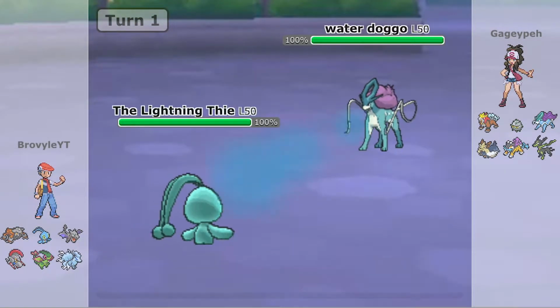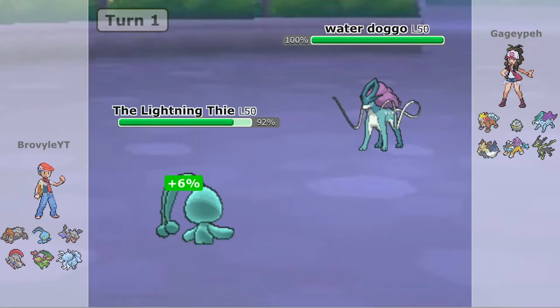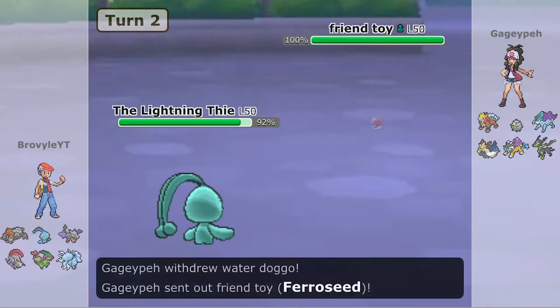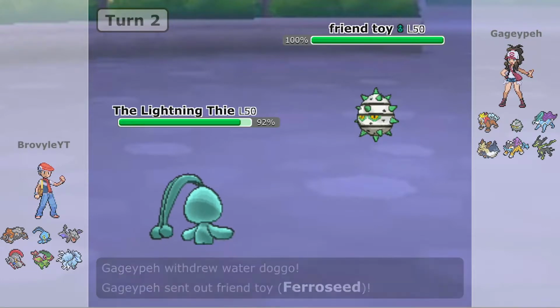I don't want Heatran taking any damage. I go into Manaphy. He hits me with a Skull that does negligible damage. And at this point, I'm like, please don't burn. Don't even do that, that would stink. Little Leftovers recovery. Right here, I could have set up a Tail Glow, but I ended up deciding to just go straight for the Energy Ball in case he wanted to stay in or sub or Calm Mind or something.